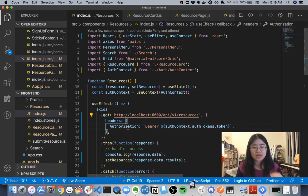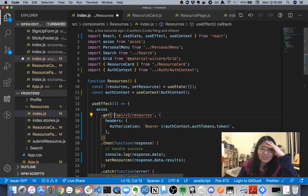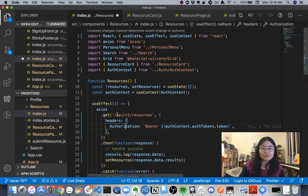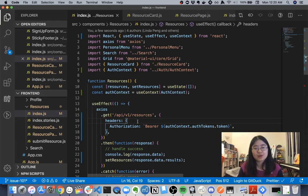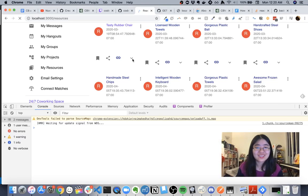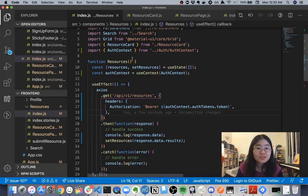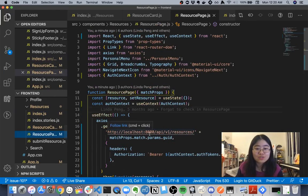And another question I have is, how will we push this to production? Obviously it could look something like this, but our host name might also be like api.cobuddies.org. I guess it depends on how we host our Django API, but I wish this worked for us right now. Was that just the cache or did it actually work?